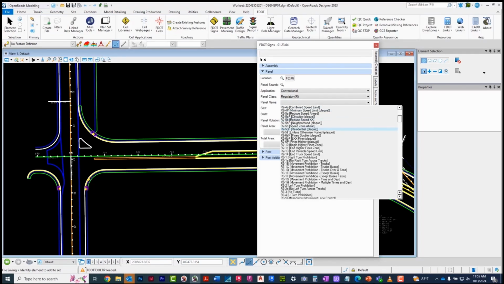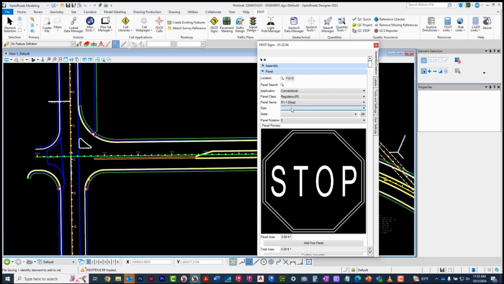Most likely it's a stop sign, but as you can see, here are all of your panel names, and we've removed all of the zeros and unnecessary nomenclature. So here we're going to just choose the 30 by 30. Like I said, if my mouse stops acting up on me. All right, here we go. Let's go ahead and click. Yep, it says we're going to 3030.